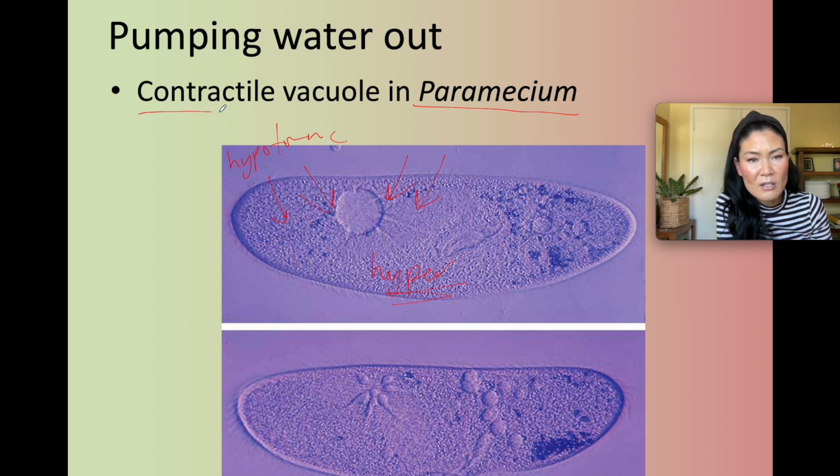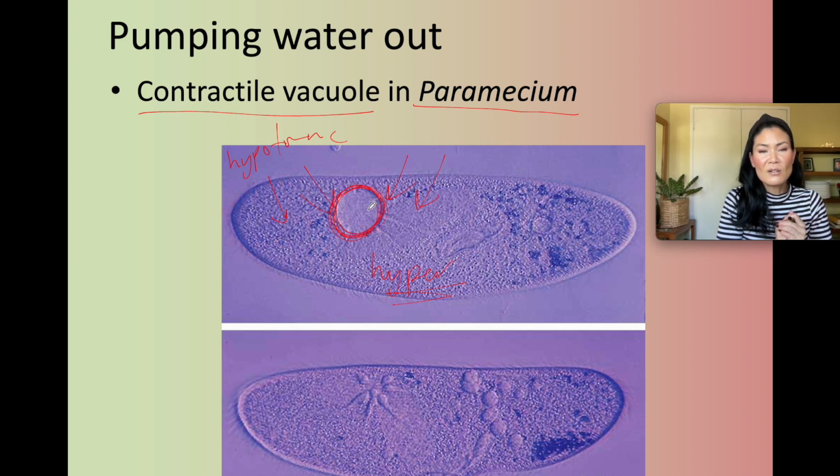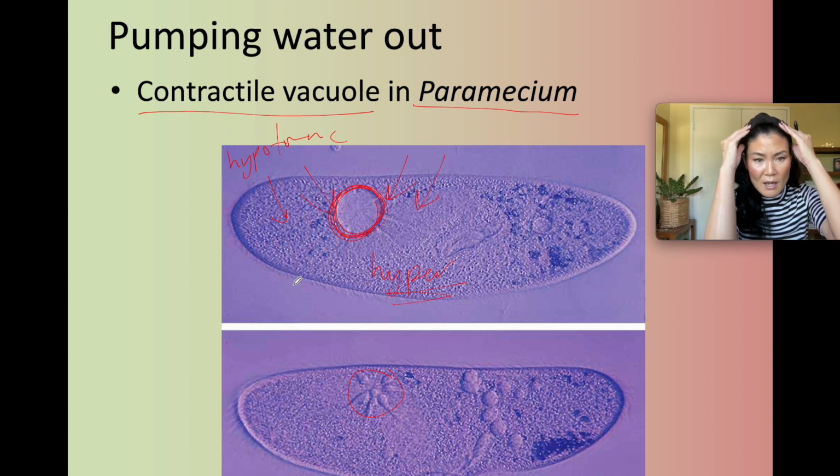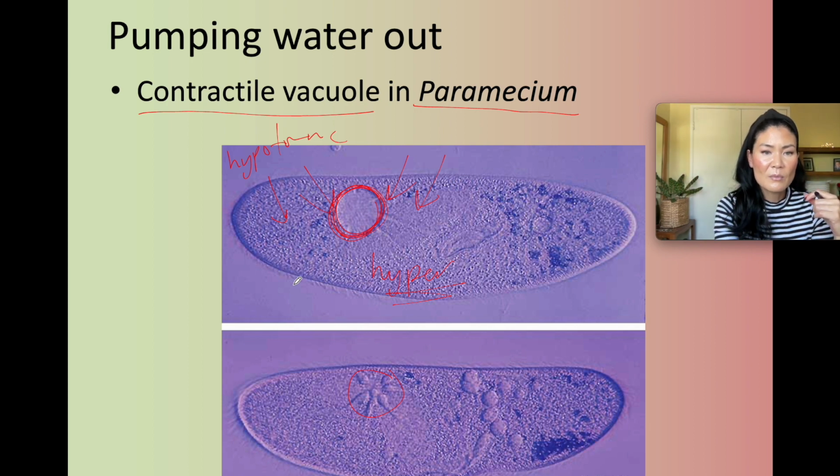Well, they have a unique organelle called the contractile vacuole, which is right over here. It's like a water balloon. It fills up with water, and then in this picture down here, it squeezes and pumps and dumps the water out. Okay? And in a very hypotonic solution, all this water is coming in, and it's going to quickly fill up, quickly pump the water out, quickly fill up, pump the water out. And it works like this 24/7, okay? 24 hours a day, 7 days a week. And of course, it requires ATP.